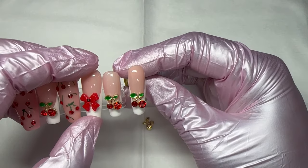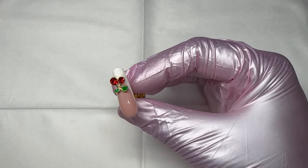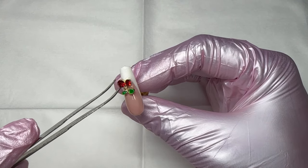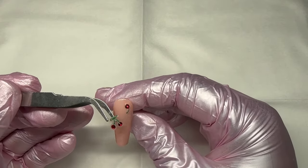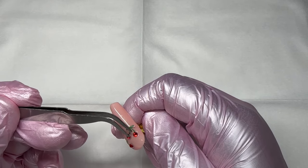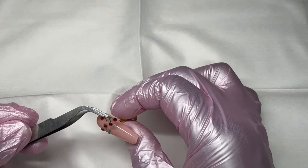So in this video, since I am using the larger charms, I wanted to make sure that they stayed on. So I'm using the Tipex nail glue, and they stayed on. These nails are super strong. Those charms aren't going anywhere. But the issue that I had, which I didn't notice in my last video because those nails were pink, was that it made the white yellow. I don't know if you could tell it in the video or not. Plus my lighting is kind of janky because I have on these pink gloves and iPhone was really messing with me this day.